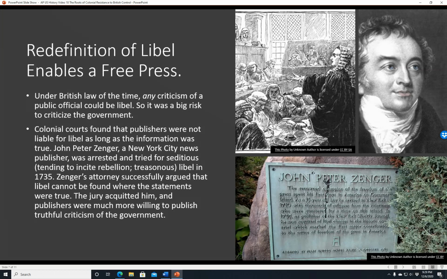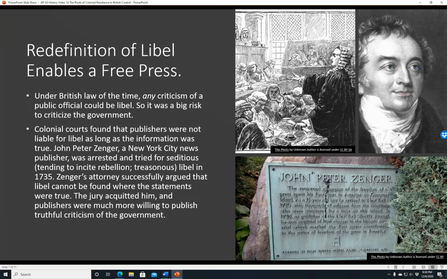Once they realized they weren't going to be tried for seditious libel and put in prison or whatever, I don't know, maybe you could be executed for that, because it seems like it's kind of the next thing over to treason, which they definitely could execute you for. So that would definitely encourage people to actually go and publish things that criticize the government once they realized they couldn't get in criminal trouble for it.